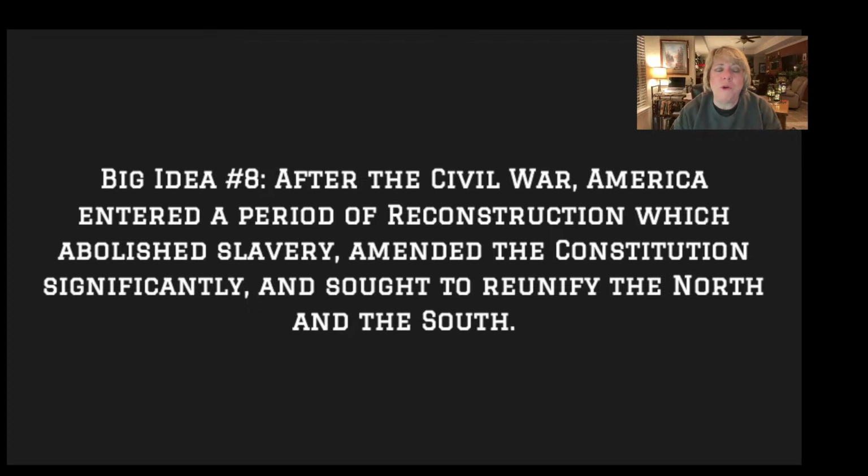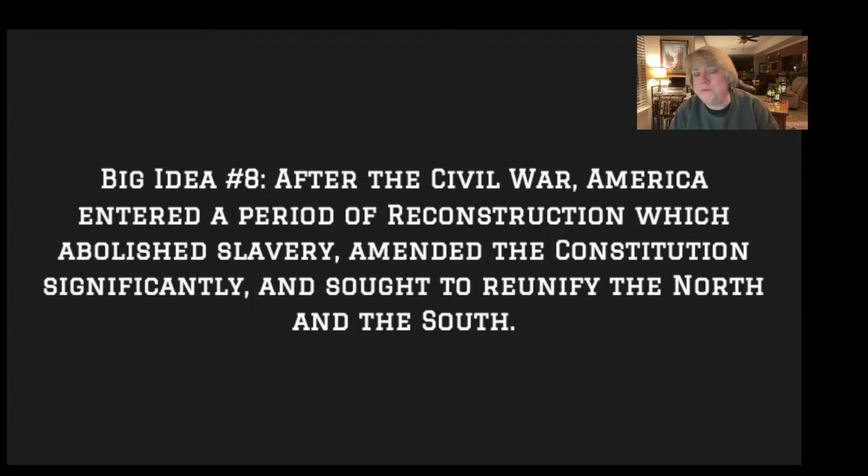Lincoln's plan was very lenient, but what he had said in his second inaugural address was, even though all this blood had been spilled, even though we were in great pain, we had to move forward with malice towards none and charity towards all. He was asking the country to be forgiving, to give grace, and to help rebuild this country. And his plan was set up to do that.